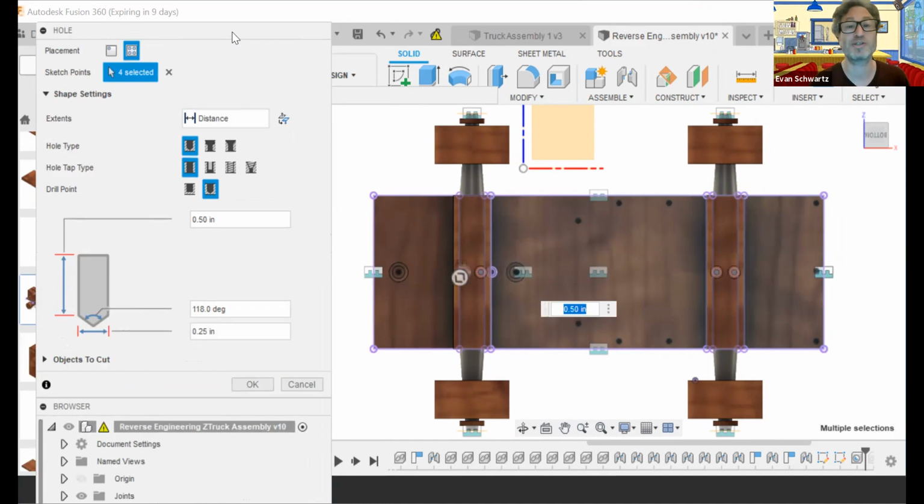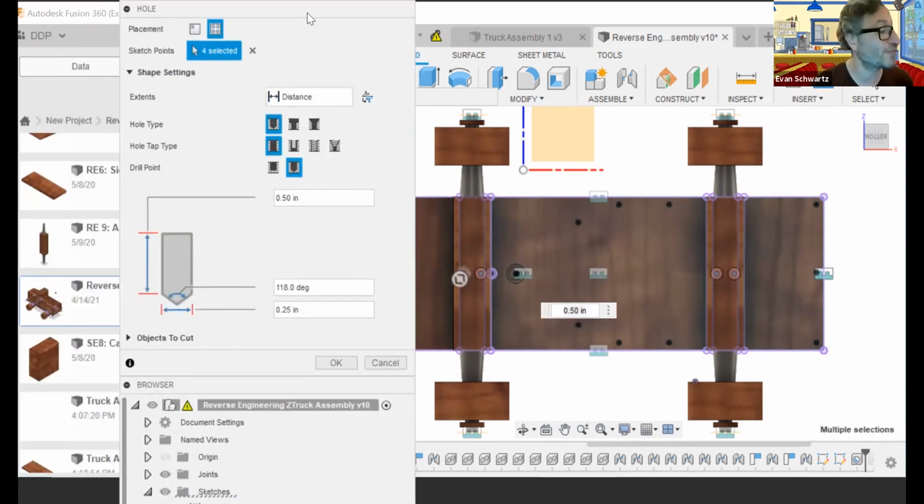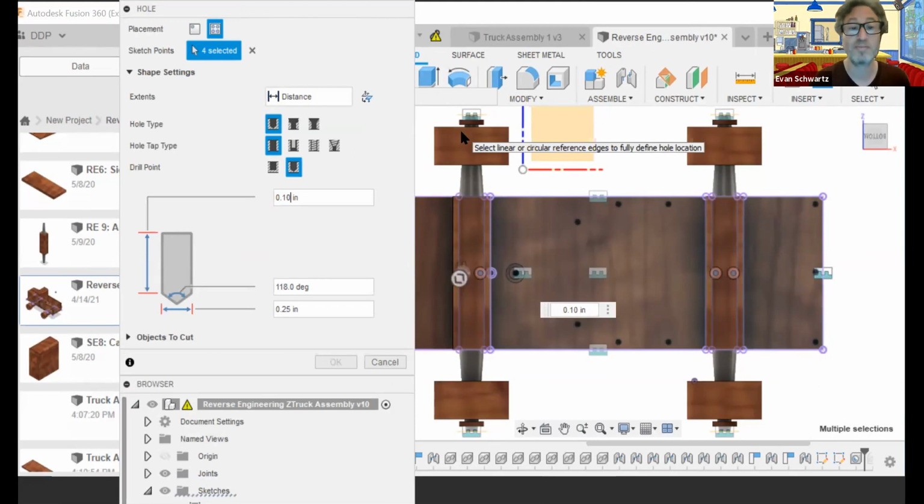So now we're just going to start to plug things in. For this, it has a diameter of 10. I'm sorry, that's the depth, not the diameter. So let's change that to 90. And we'll change the diameter down here to 10. Right, and it looks like that's it. I'm going to hit that. Those holes are now made.